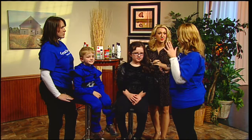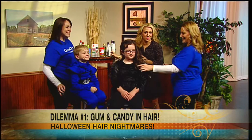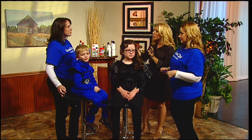The peanut butter and olive oil work about the same way, it just takes a little longer — work it in for a minute and then wash it out. A lot of kids have nut allergies too, so that's something to consider. And of course, if you don't want to smell like peanut butter and olive oil in your costume, just use a comb and keep going until it comes out.